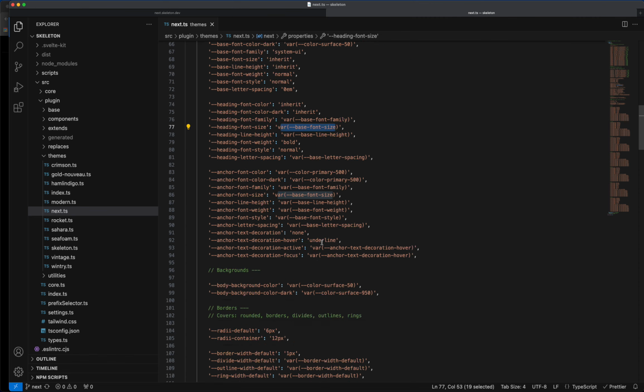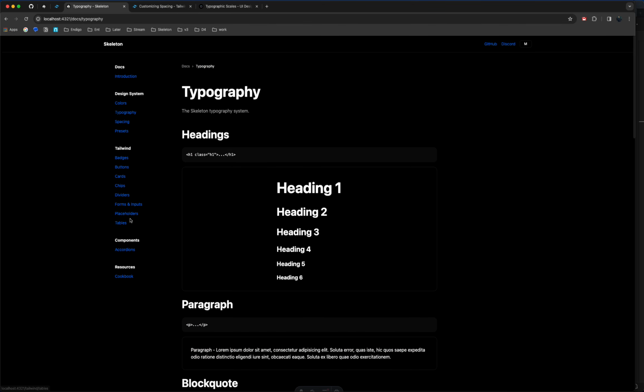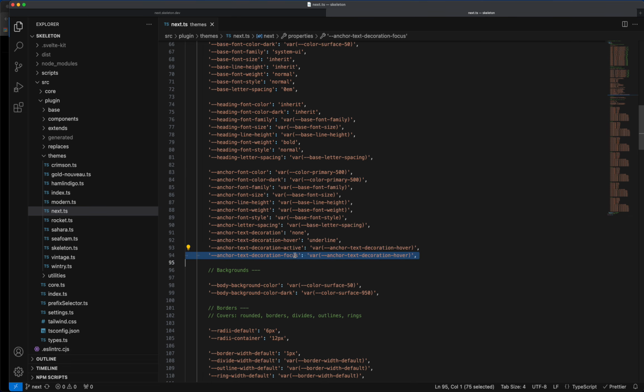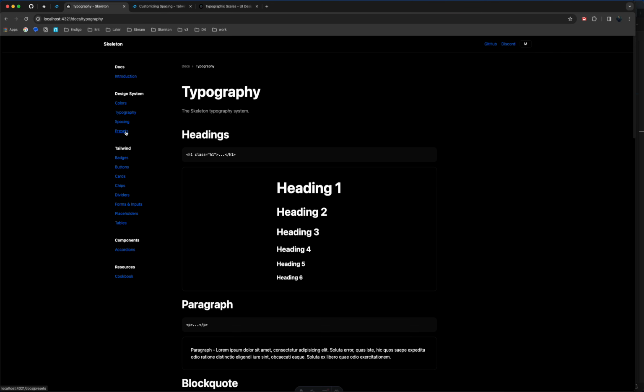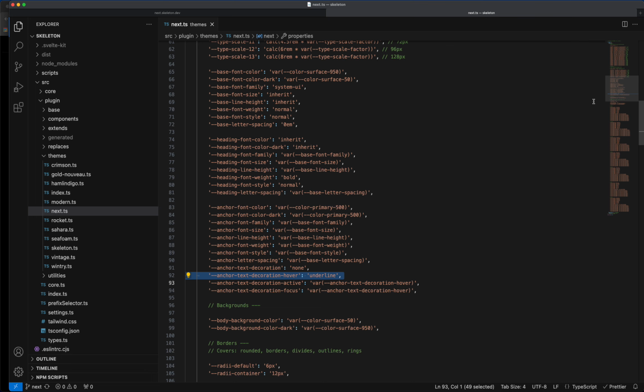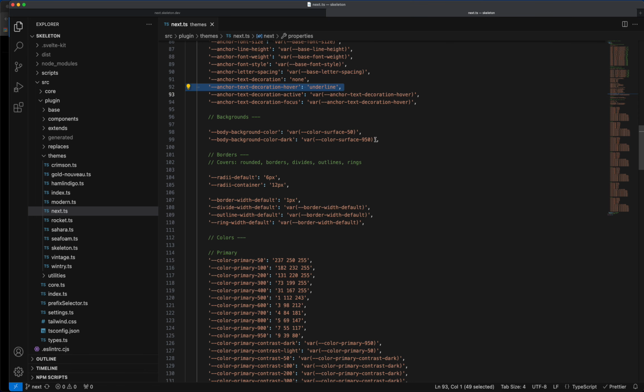We even do things like anchors. So you can see we're setting the anchor color here to the primary tone, which is why anytime you see an anchor class applied to one of our anchor elements, the styling for that is being defined here. And you can even see when it's active or focused or hovered, it's using the underline style, which is all defined straight from that theme. So again, very powerful, lots and lots of control there.